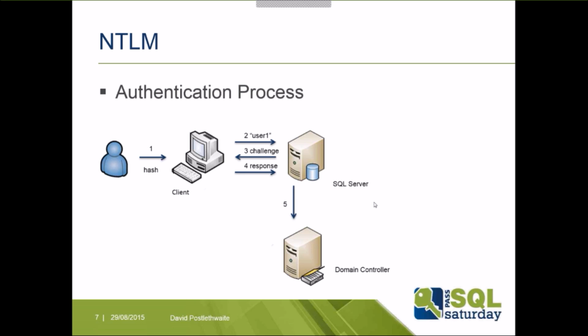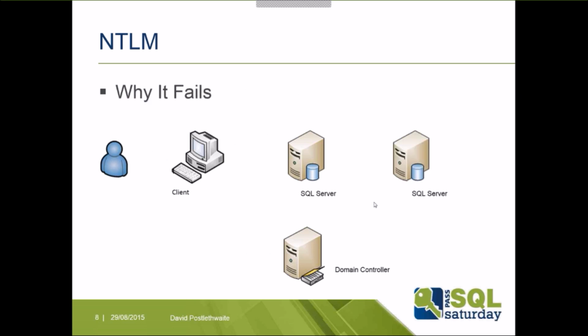The domain controller can now compare the response it computed in step 6 to the response computed by the client in step 4, and if they are identical, authentication is successful. So what happens when SQL Server tries to authenticate to a second SQL Server or Windows Server? As we've just seen, when the client wants to use a resource, it must go through the challenge. So the SQL Server wants to connect to the file server using the client's credential.